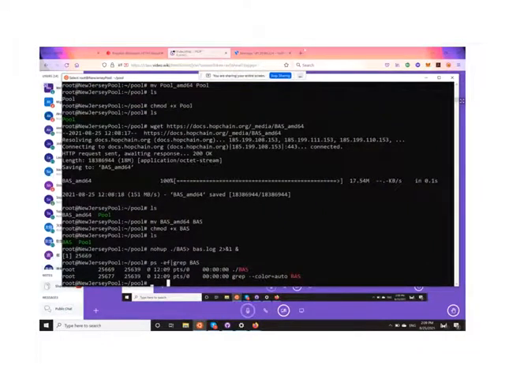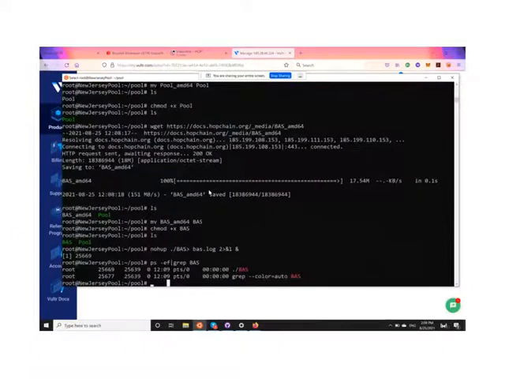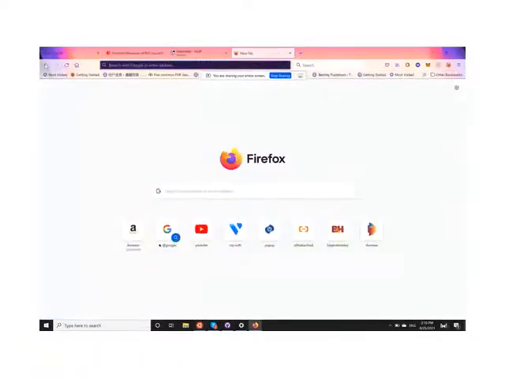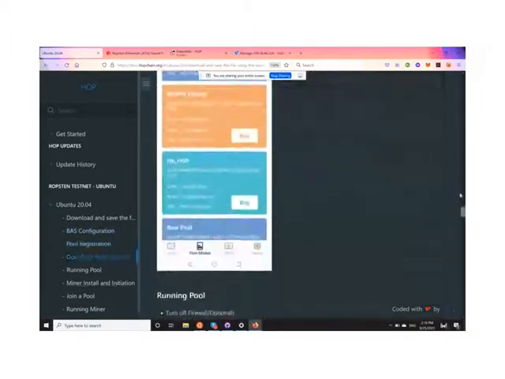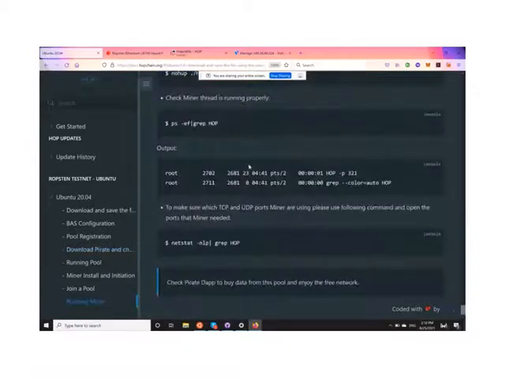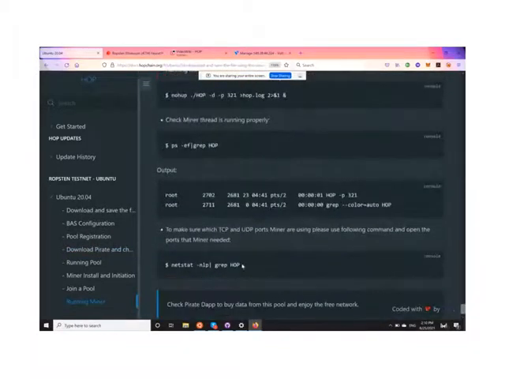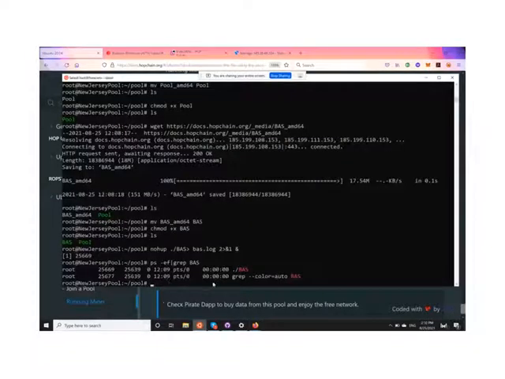Because we are running a BAS now, sometimes you may find the BAS uses a certain port. How to find a certain port? You can use a tool. Let's go to the very bottom. Netstat, to check which port is in use.